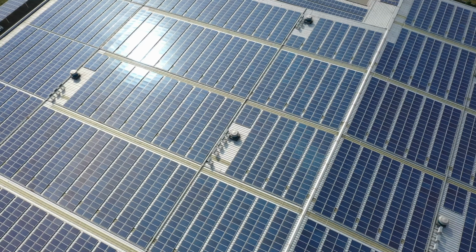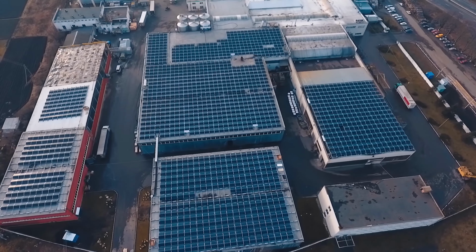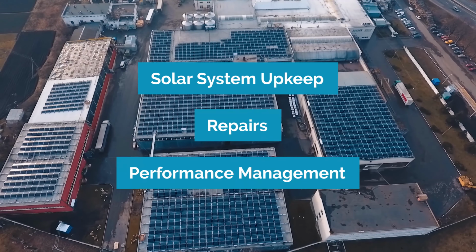Solar installations reduce long-term maintenance requirements and protect the underlying assets by shielding roofs from direct sunlight, weather, and environmental wear and tear. Furthermore, partnering with an experienced solar developer like Pivot alleviates the ongoing maintenance concerns. Under a roof lease, Pivot assumes full responsibility for solar system upkeep, repairs, and performance management, ensuring the technology remains worry-free throughout its lifespan. By combining pure profit from the solar system with low hassle and predictable property performance, Pivot gives REITs peace of mind.